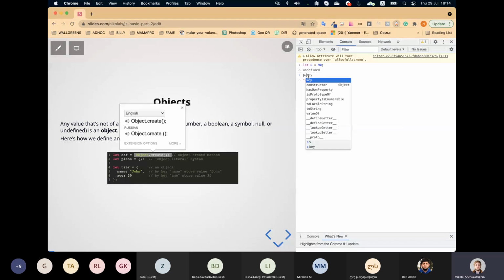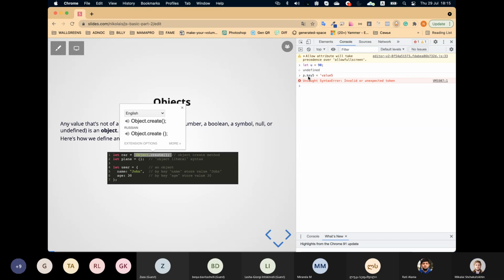Also, using dot and square braces, you can create properties in an object. For example, let's create a key5 property and put value 5 to it.